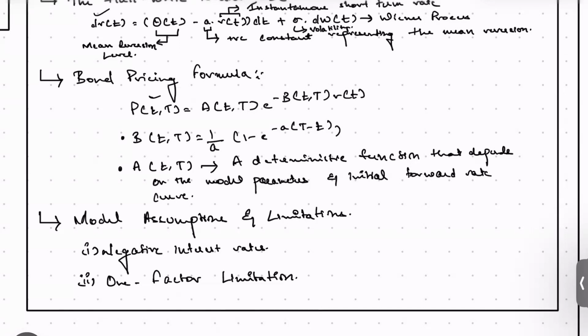The process of fitting the Hull-White model to the market data is a nuanced two-tiered procedure. The first tier is the analytical calibration of the drift term, theta(t). This is the deterministic step, using the initial market yield curve to solve for the exact form of theta(t) that guarantees the model is arbitrage-free with respect to the bond market. The second tier is the market calibration of the dynamic parameters, that are the mean reversion speed a and the volatility sigma.